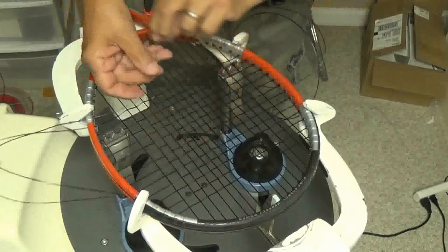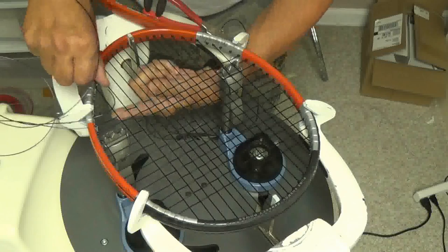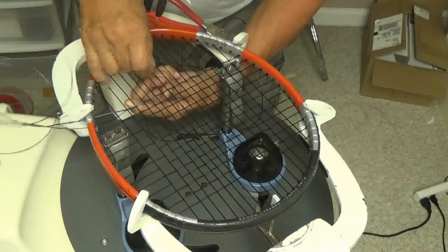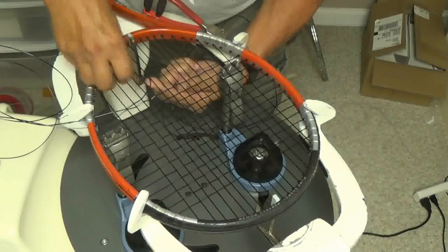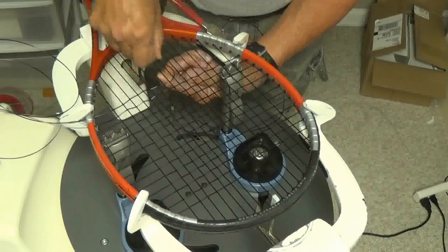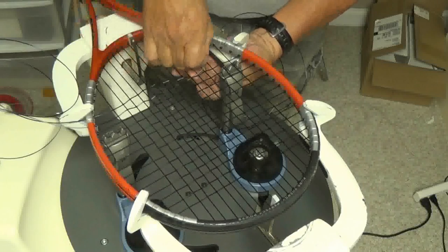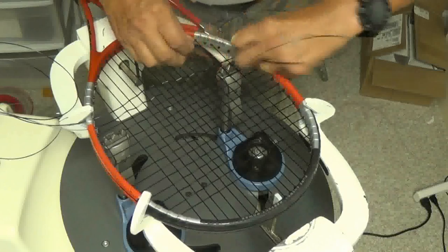Another thing, when you get down close to the bottom, a lot of times it's a lot easier for me to just take the tag end of the string and push it down under the string I want to go through and then up over the next one. My bottom hand is just pushing that string back up to the top of the racket. And I'm using the string to actually pull it along. I'm not really pulling the string through the main strings. This also tends to get a lot less twisting in the string.